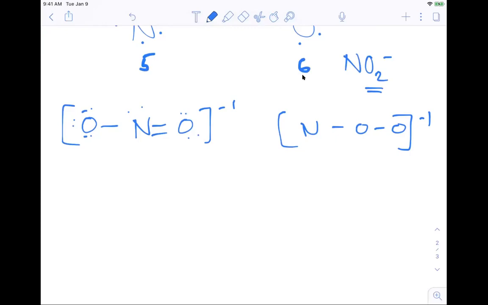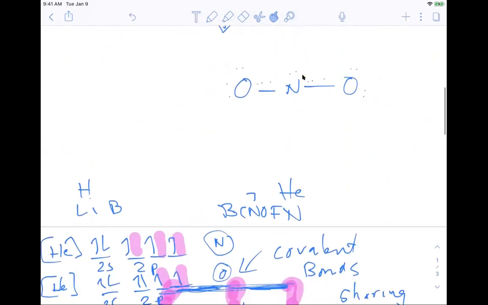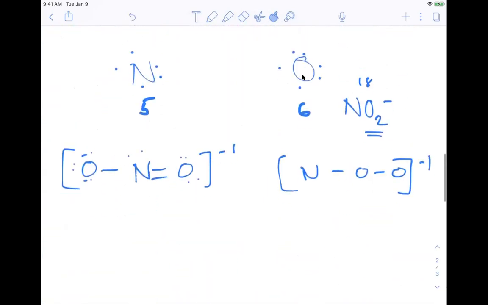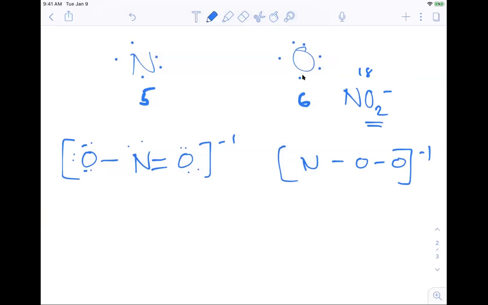In this particular case, we would follow the same kind of rules. I've used 4 electrons. Nitrogen is 5, so 17. We have 18 electrons to put in the picture, right? Is that correct? Okay, so we had 18 electrons. It's the same 18 electrons if we draw this structure. So we've used 4. 18 minus 4 is 14, which is 7 pairs.